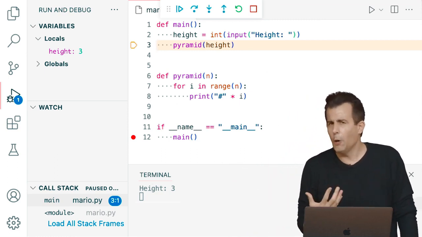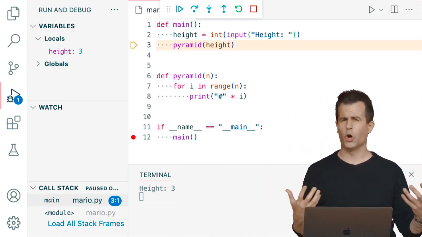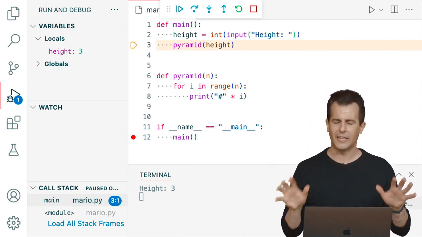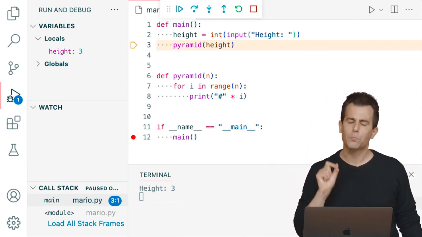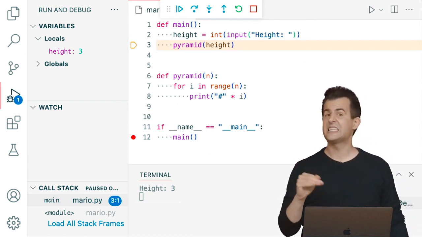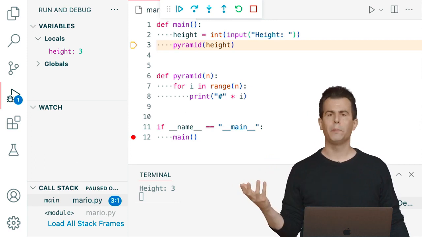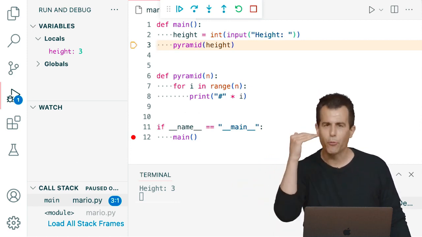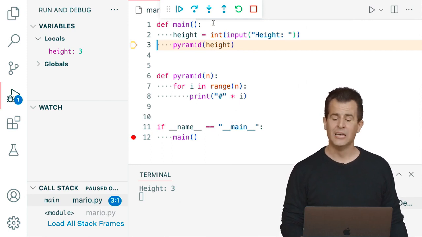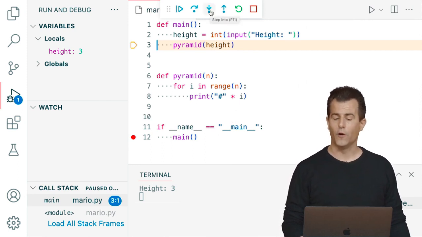And better still, you see the value of that variable. Now, that's not that helpful at the moment because I'm pretty sure the height is as the user typed in. So there's no off by 1 error or any bug there. I think then the bug is probably inside of my pyramid function. So here, I don't want to click step over because that's going to execute pyramid and not allow me a chance to step through each of its lines.